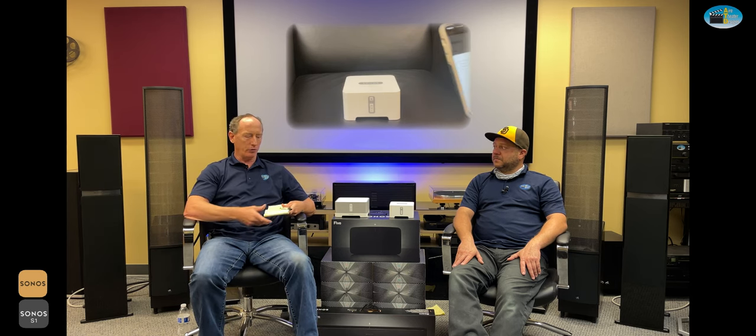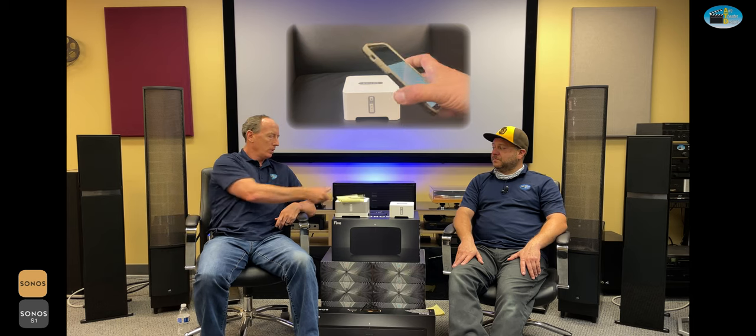And there can be times where, let's assume this is a phone right here, your phone could be right here, your Sonos device is here, and it's not seeing it. So I had this happen at my house. I literally had to take my phone, throw it on top of the Sonos device for it to finally discover it. Yeah. That took me 45 minutes to figure that out, because it just wouldn't connect.